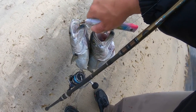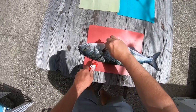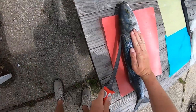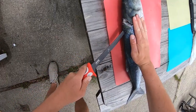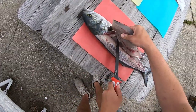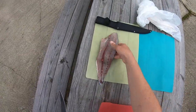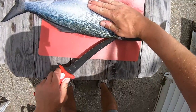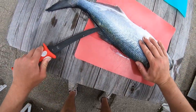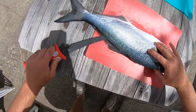If you ever don't have anything to carry the fish back in, this is a great way to carry them. Now I'm going to fillet the fish. They spent all winter eating squid offshore, as opposed to the fall where they've spent all summer eating bunker and subsequently start to taste like them.